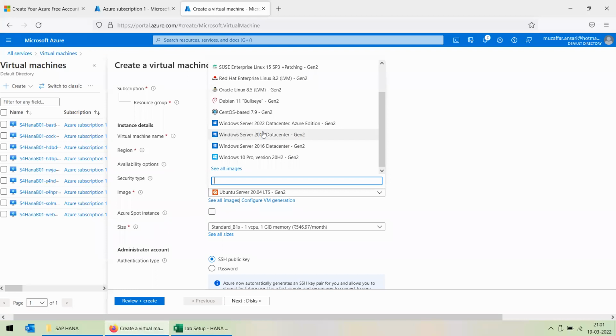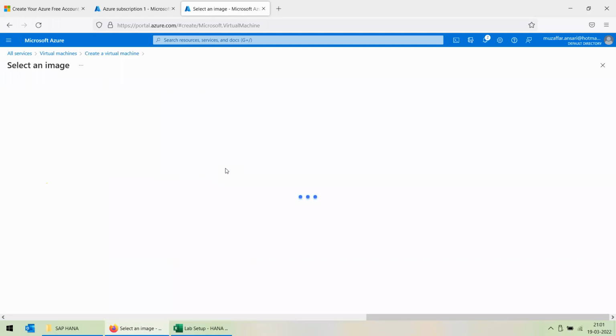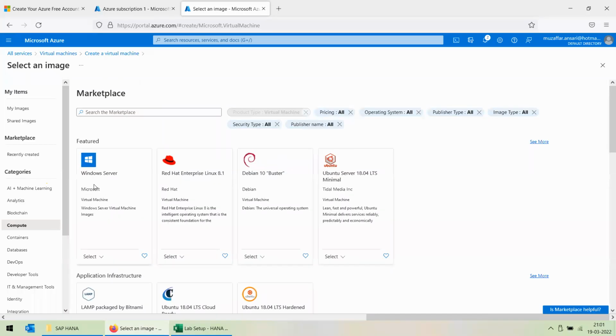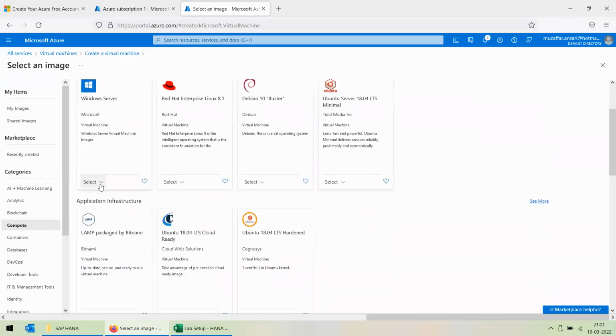If I select the one given in the list, it will create with the default root size of 128 GB. 128 GB is not required, because the higher the capacity you select, the more you will have to pay. So you can click on see all images, and here you can go under Windows Server.